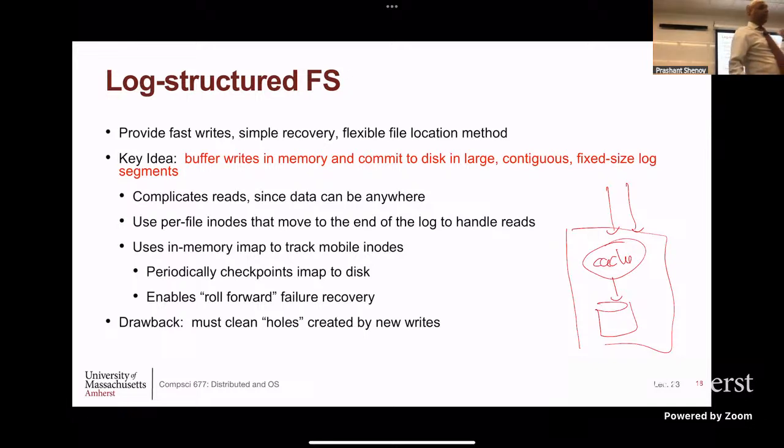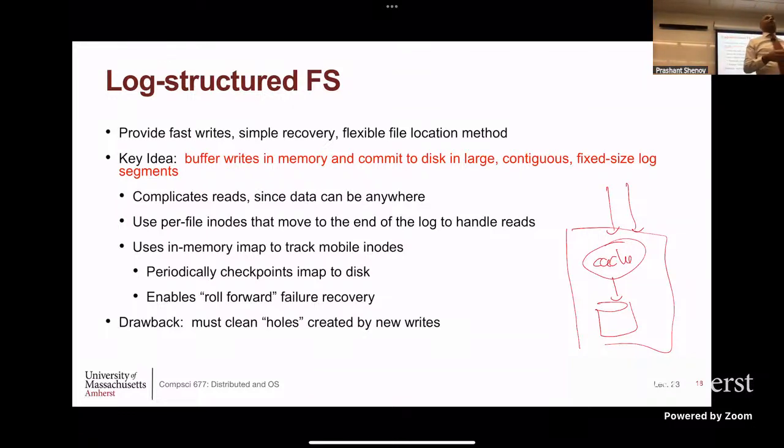This is where we get to this notion of a log. What the log structured file system says is typically when you write to a file, different writes are going to go to different parts of the disk. Because what the file system will do is when a write comes in, it'll ask what block is available on my disk, and if you see some block that's not being used, you will put that data there. Then the next write comes, you ask what block is available, and that write might go to some other part of the disk. So typically writes go to random locations on disk.